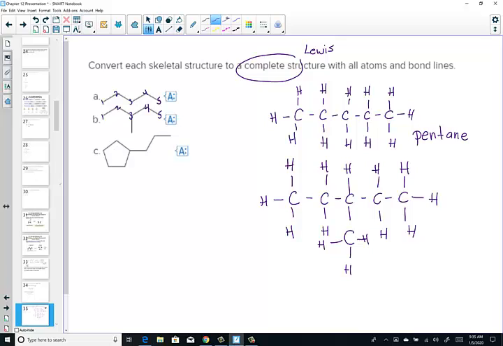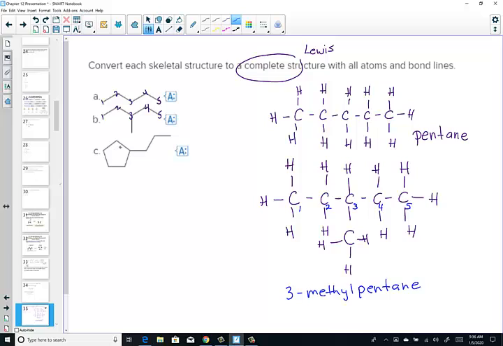Now, how does this sound for naming? Again, I haven't taught this lesson yet, but I'm just seeding as much as I can so when we get there, it goes easy. The longest carbon chain is a pentane, 5 carbons. At carbon number 3, we see a branch that's 1 carbon long. At carbon number 3, the branched carbon will be named methyl since it's 1 carbon. And the backbone is still 5 carbons. We just drew 3-methylpentane.